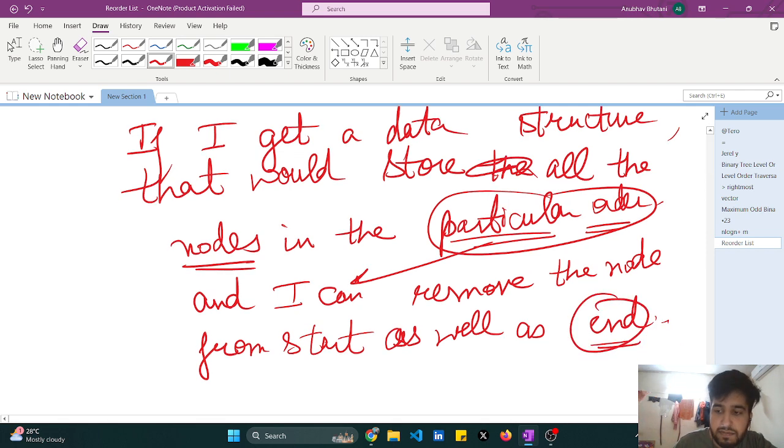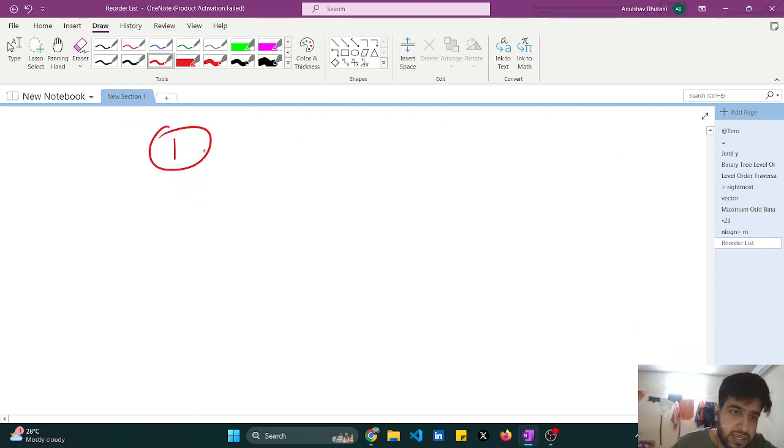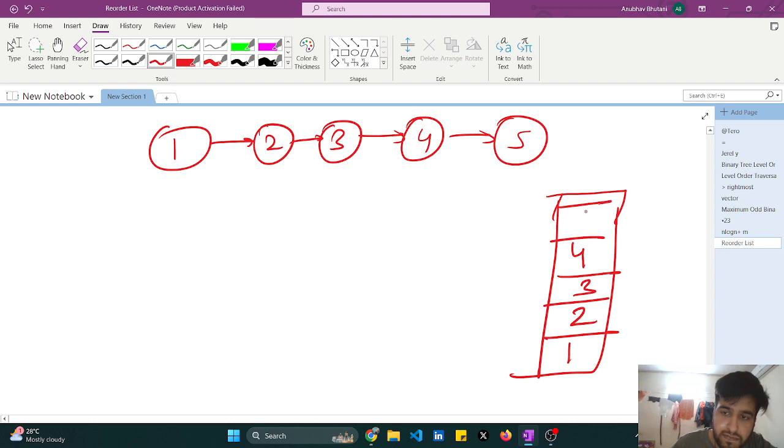So if I get something like this, basically if I tell you 1 2 3 4 and 5, and this is my data structure and it is storing all of my nodes, basically first node, then second node, then third node, then fourth node, then fifth node. So this is my data structure.